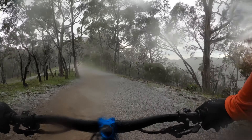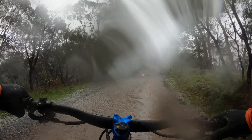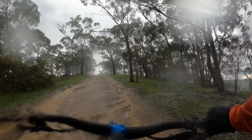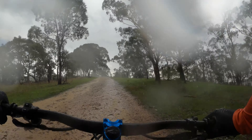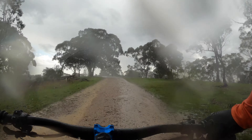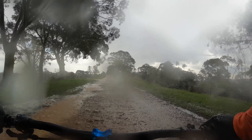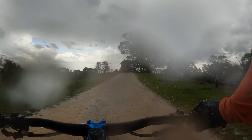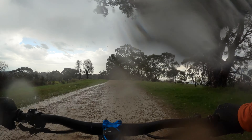Maybe my fork setup's a bit harsh, but I don't think so — it's built with more compliance than I had yesterday and the day before, being that I've got everything freshened up. I put a little bit of extra grease on the top of the piston, just for longevity — not a lot, the equivalent of half a token, which is what I always do. I'm at 98 PSI now, which feels a little soft under push and pump, but still quite harsh on the hand. I've backed off the low speed compression as well.